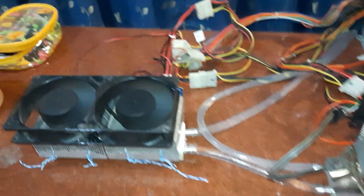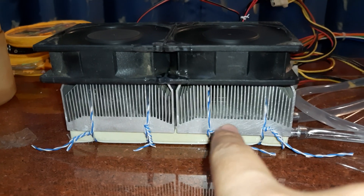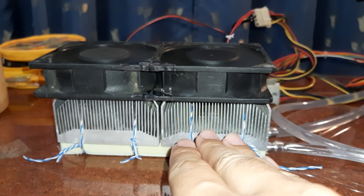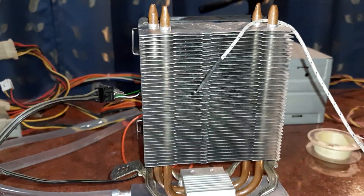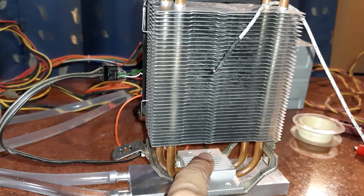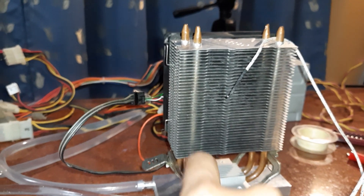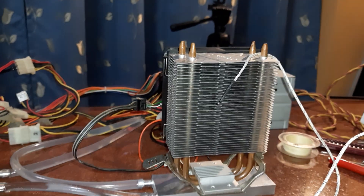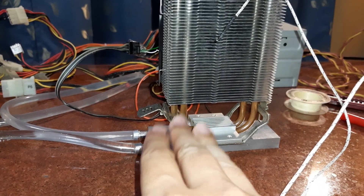This time, rather than going with the thick AMD heatsink like these ones — which I think take a lot of time to cool down due to all the thermal mass, essentially acting as thermal capacitors — I've gone with a slim tower-style CPU heatsink which has a bunch of heat pipes. The thermal transmission on these is a little bit better, so the chill can be immediately felt at the tops as well.